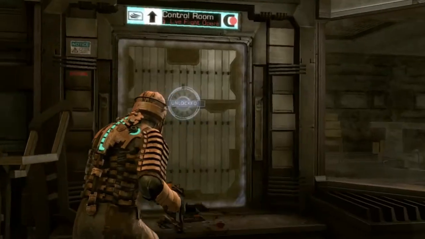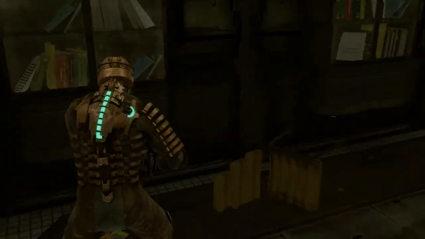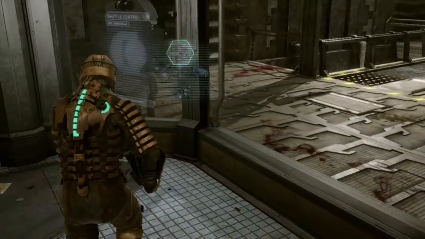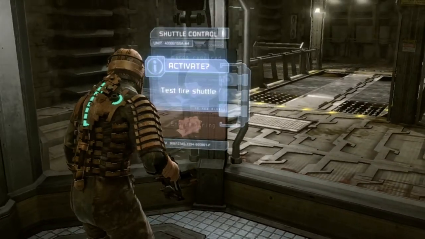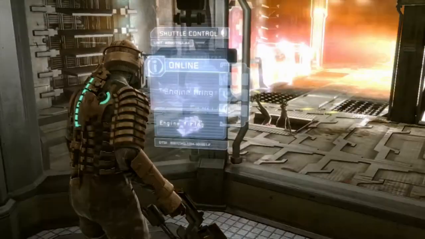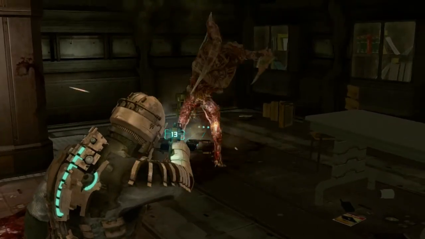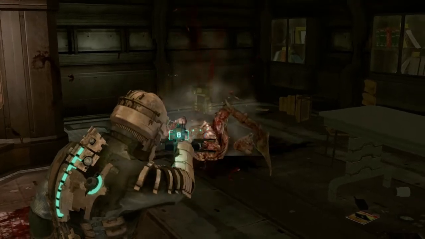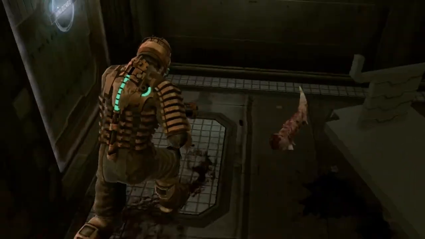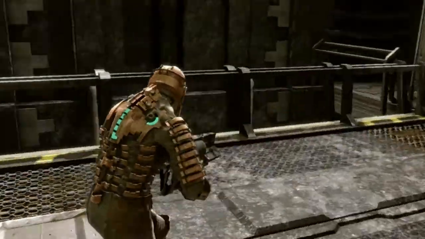Let's go inside this room. Wonder what this thing does. Test firing shuttle engines. Oh, great. More enemies. Great. You too. This is not going my way today.